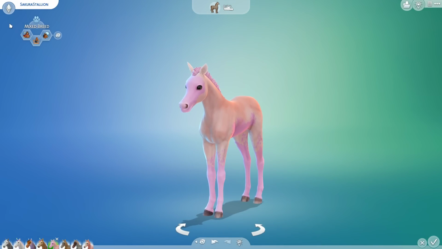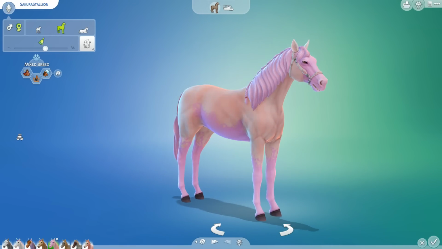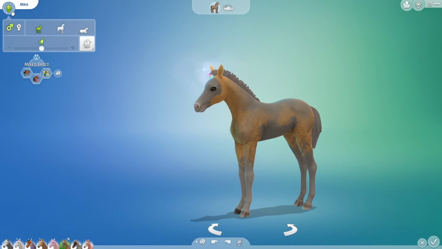And then, Sakura Stallion, let's grow you up and see. You look like something straight out of the Barbie movie. Oh, you gotta love it. You know that somebody in San Myshuno is going to be ordering a custom CRISPered horse like this. And then Mika, you're up next.